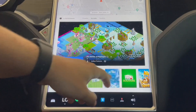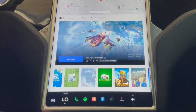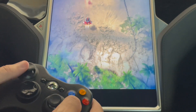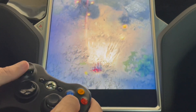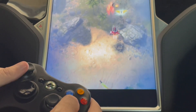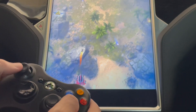Speaking of games, this is another unlock that you'll have additional access to when upgrading to the MCU 2. The MCU 1 already comes with a base level of games, but the MCU 2 enhances things and unlocks titles like Cuphead, Stardew Valley, Skyforge, and others. My personal favorite is Skyforge — it's very similar to Galaga and you just keep building and building on your spaceship to make it more and more advanced. It truly is a blast.